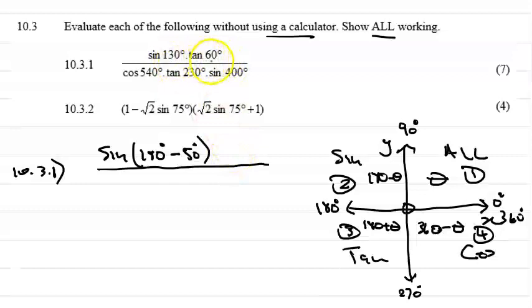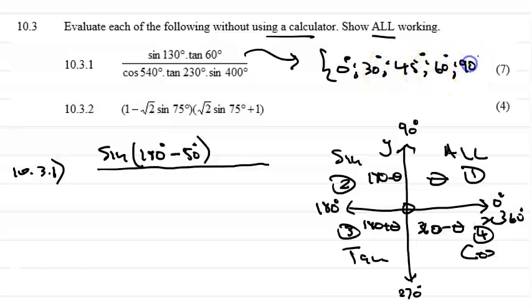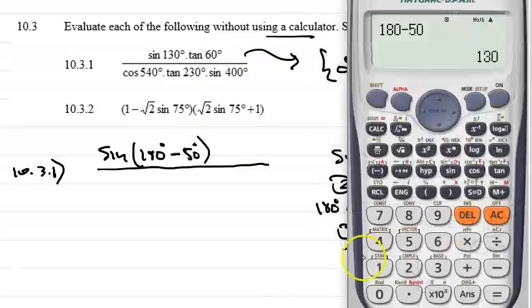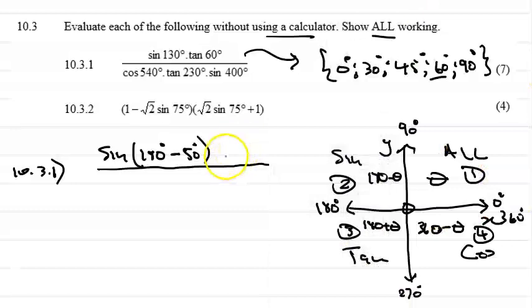Now, tan of 60. This brings us to our special angles. Our special angles are 0, 30, 45 degrees, 60 degrees, and 90 degrees. So if it's a special angle, or any angle between 0 and 90, we'll just leave it as it is. So tan of 60, but we can go and just reduce it, or we can use a calculator to help us. If you don't know your special angles, tan of 60 equals square root of 3. So that is now the square root of 3.